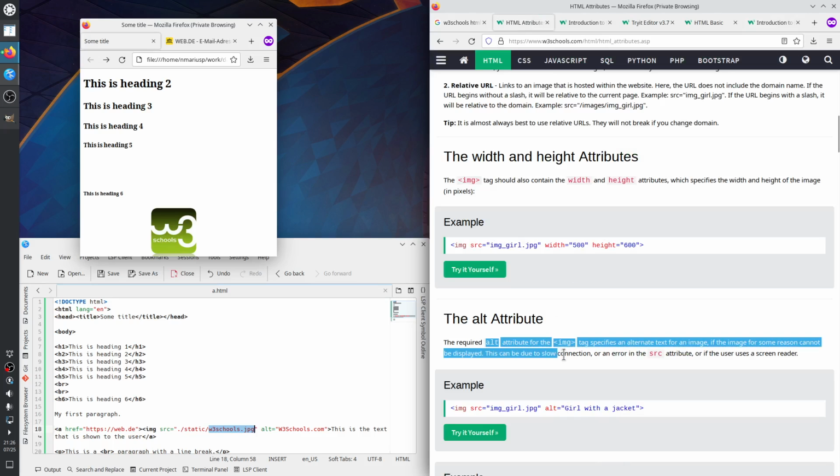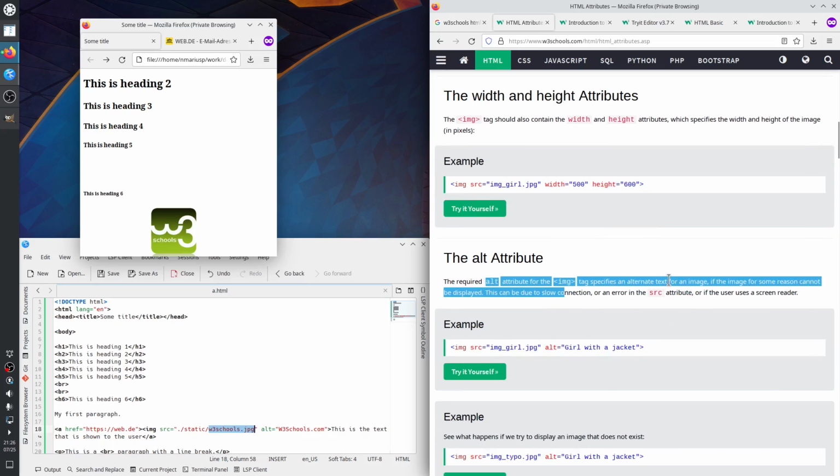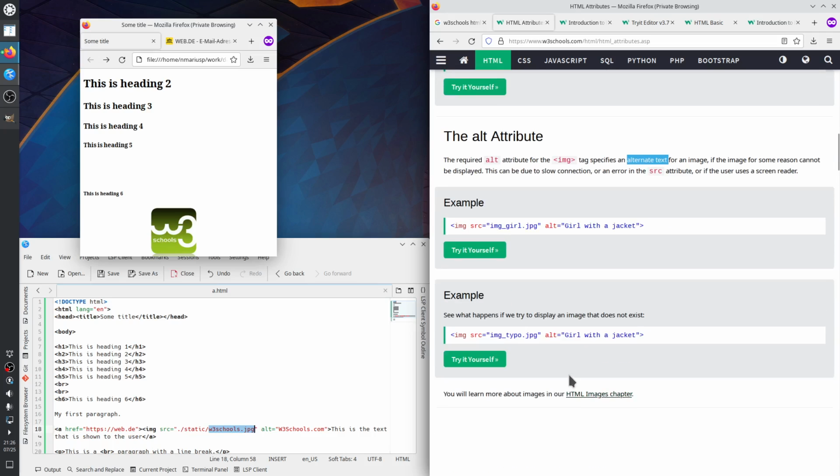The alt attribute is alternate text if the image can't be shown. As I tried with an image that doesn't exist, it's going to show the alternate text when the image can't be displayed.